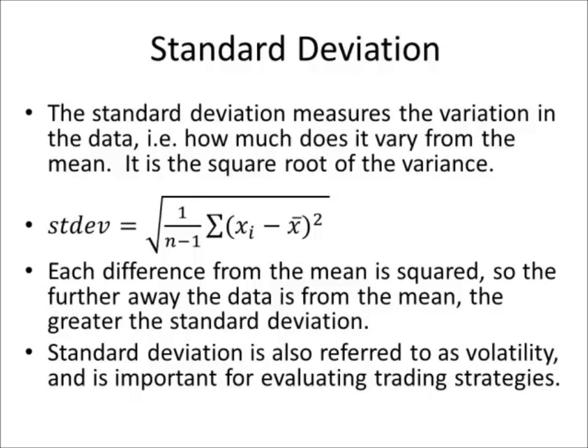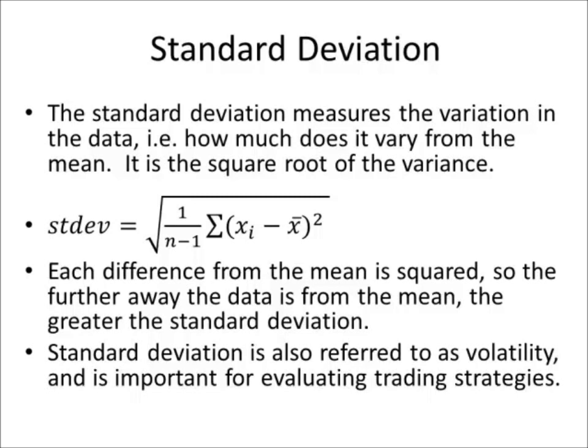And essentially what we're doing is we're taking the difference between each data point and the mean, the average, and then we're squaring it. Right? So now the greater the distance between each data point and the mean, and obviously when we square it, it becomes a positive number and becomes larger, the greater the distance, the higher will be the standard deviation and the variance. Right? So all this is saying is that the further we are from the mean, on average, for each data point, then the standard deviation will be higher.